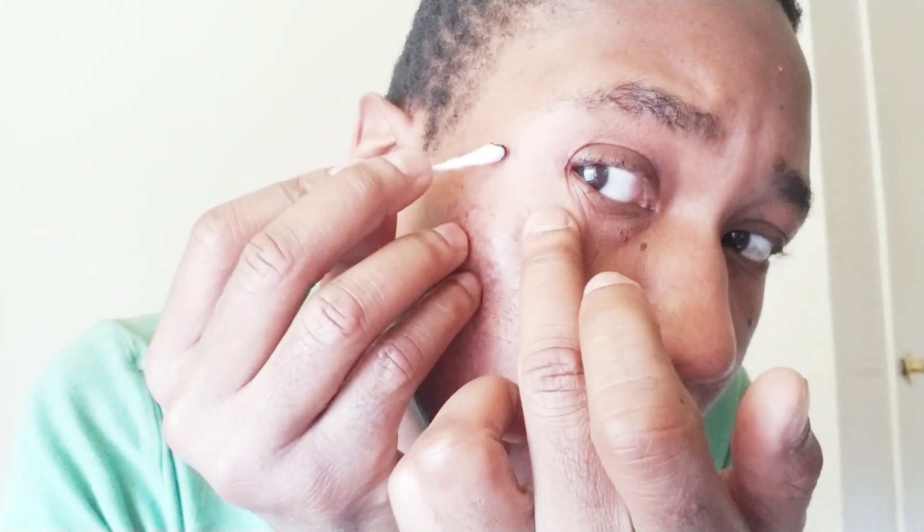You can use tea tree oil, but I tried tea tree oil and it didn't work as well as the emu oil. What I do is take just a little tiny dab of emu oil on my cotton swab, dip it into the activated charcoal, and place it on the area where my skin broke out, then massage it in for a few seconds.